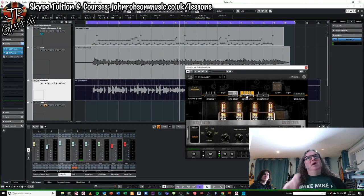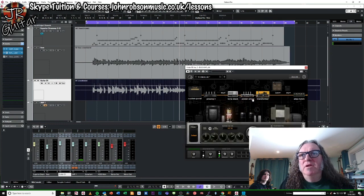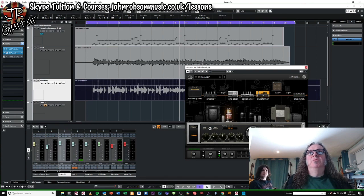The JTM45 that our friend Gaza used would have been the 30-watt one. It was an underpowered transformer, so I think we've got to be thinking about that. If I pop in here on the transformer, what I've done is I've pulled the output down a bit on the transformer, and I've bunged the compression up a little bit so it gets a little bit more spongy.